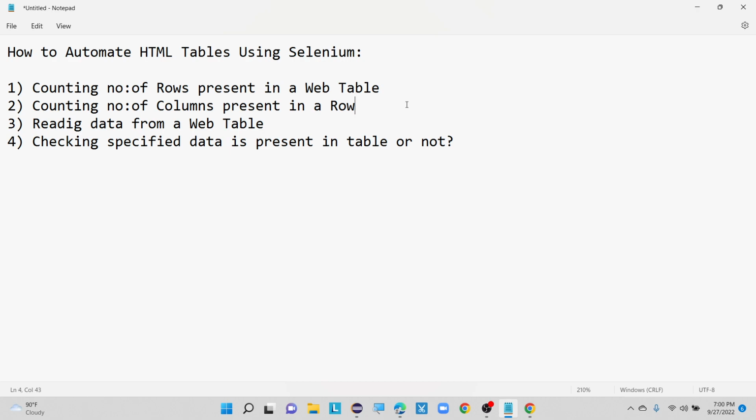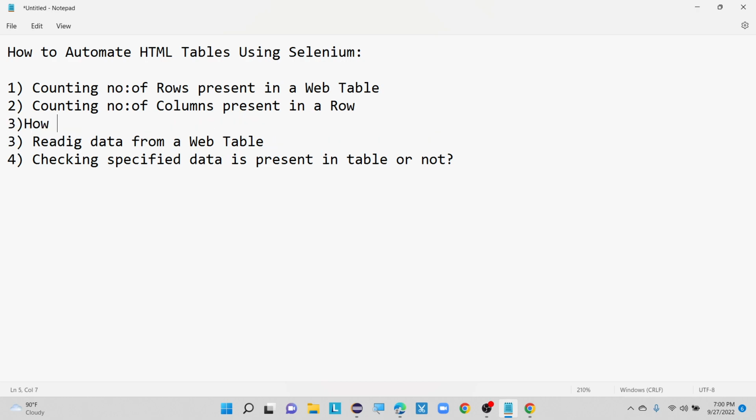We have also performed one more thing: how to read columns row wise, how to read the columns present in a row. These are all the actions or operations we have performed on this particular web table.